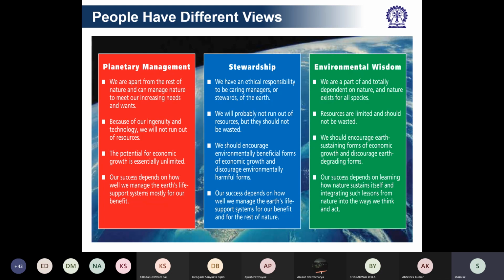According to this environmental wisdom worldview, we are part of and not apart from the community of life and the ecological processes that sustain all life. Therefore, we should work with the planet to promote environmental sustainability instead of trying to conquer and manage it mostly for our own benefit. So in many respects, it is opposite of the planetary management worldview. This worldview suggests that the earth does not need us managing it in order to go on, whereas we need the earth in order to survive.